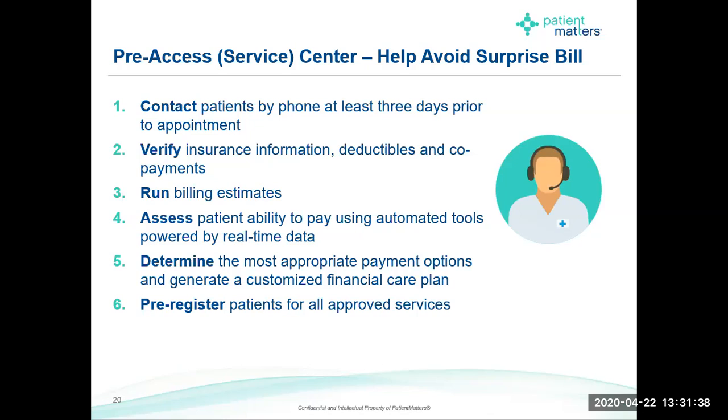We always recommend you keep that window short, but not too short, so that if one has to be rescheduled for service, they have the time to do that. If you do it too far in advance, then you have to make yet another additional call to follow up to remind the patient and confirm those types of information because they may have changed. So we always recommend that you do it 3 to 5 days ahead of time. We have entities that we work with that do it further than that to give the patient an additional opportunity to be able to meet their financial obligations prior to service.